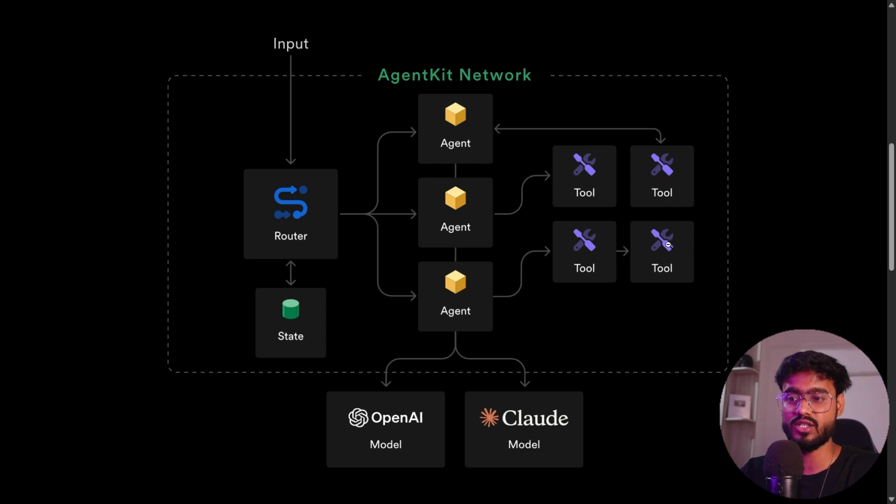So these are what tools are all about. And these can be used by multiple agents as well, right? And again, you can see we have different choices for models here. Now, there's one more thing, which is state, which can be accessed throughout your agent network. For example, if you have booked your flights, it will take that information and provide it to the other agent, which is responsible for booking the hotel. So it will search for hotels around the airport, right? Something like this.